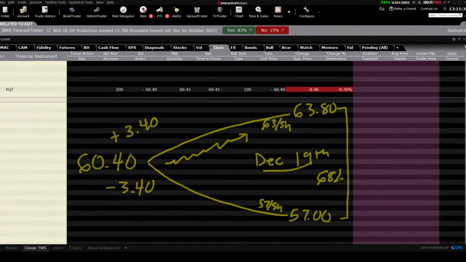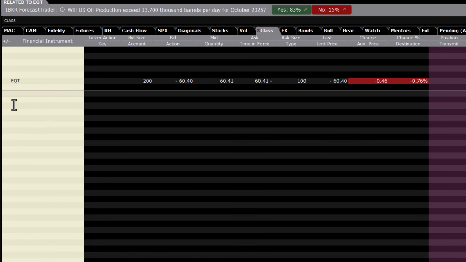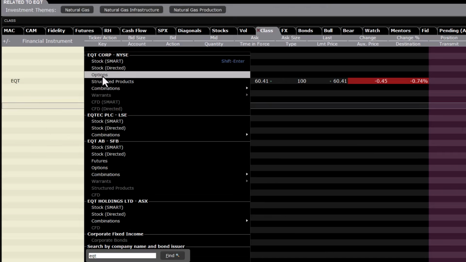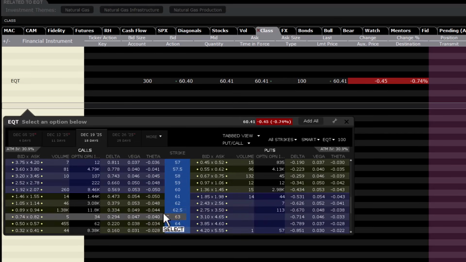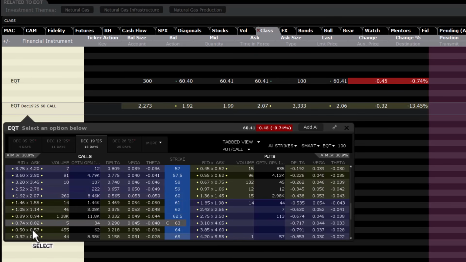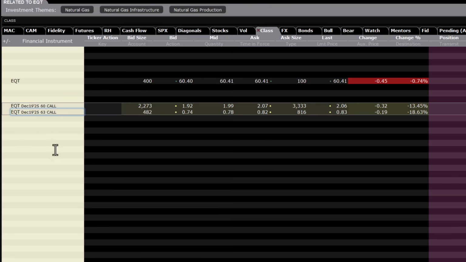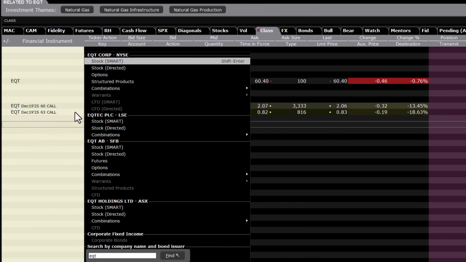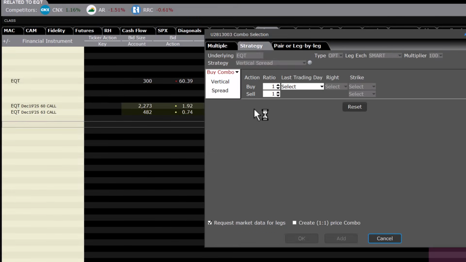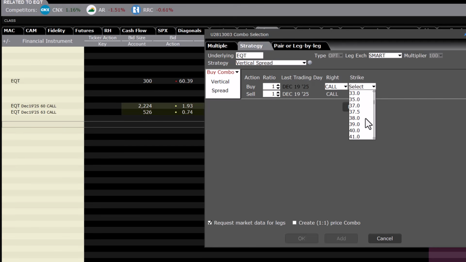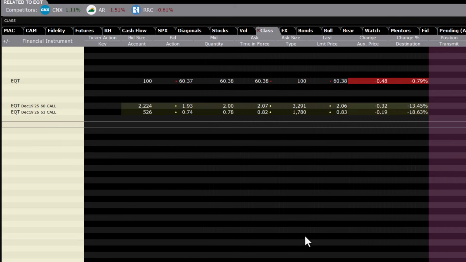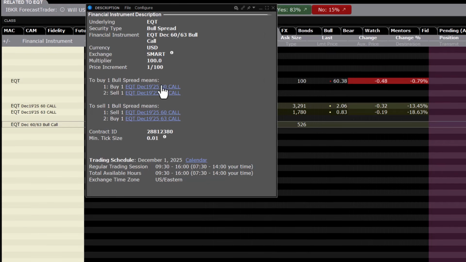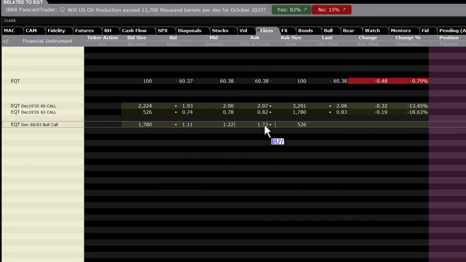For example, if I come into my spread and I build one, and we choose our strike prices, we might buy a call spread. Well, maybe I'll buy a 60 and sell a 63 or a 64. Let's sell the 63. And we could build that together as one structure, right? We can build a combo, build a vertical spread, December 19th call combo, buy the 60, sell the 63. And here we've got a trade, a structure that if we buy this spread, we are spending at the midpoint.